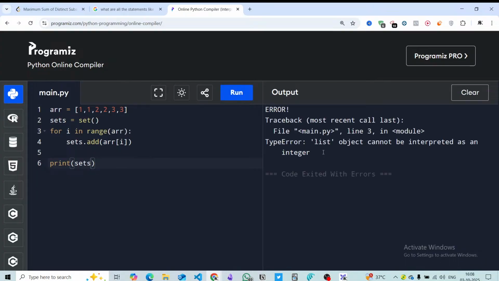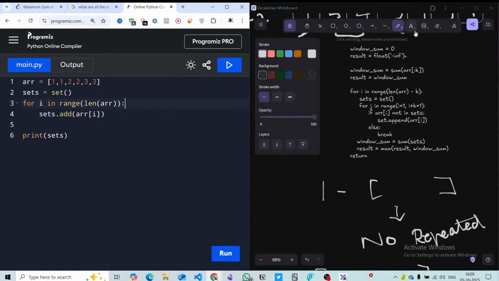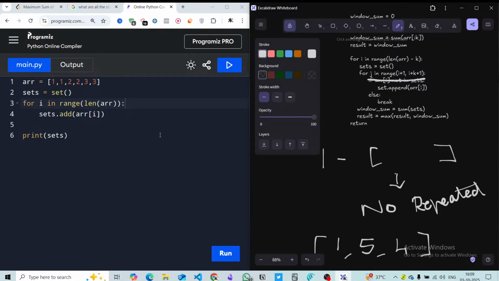Okay, so here it's saying list objects cannot be interpreted as an integer. Sorry. For i in range of length of array. Okay, okay. So yeah, I think we don't need this condition checking. Okay, so it already checks.